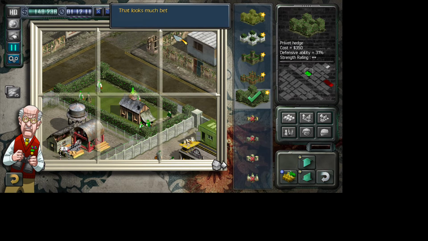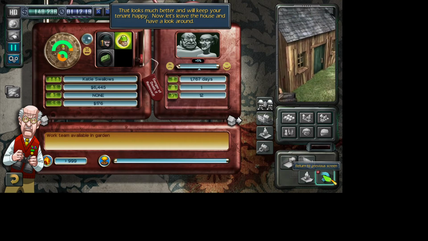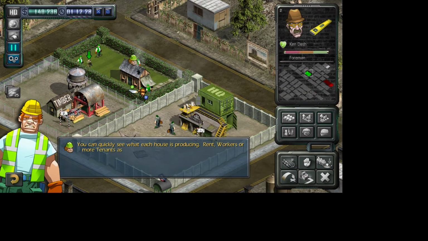That looks much better and will keep your tenant happy. Now let's leave the house and have a look around. You can quickly see what each house is producing: rent, workers, or more tenants, as shown by the floating icon above the house. If something else is wrong, it will be shown there instead.